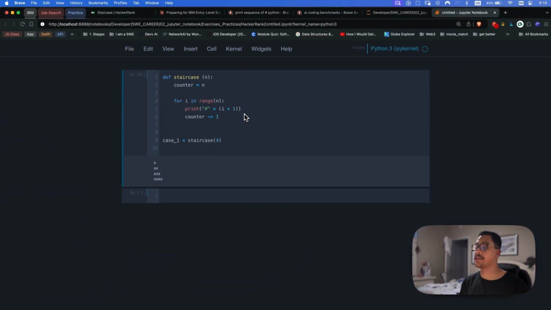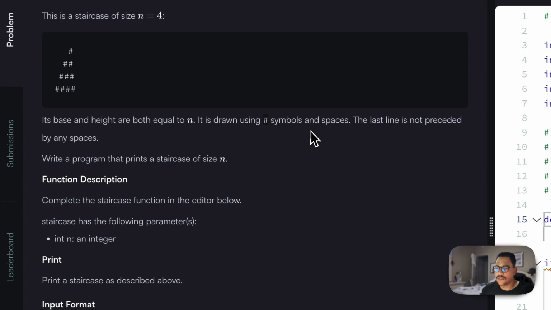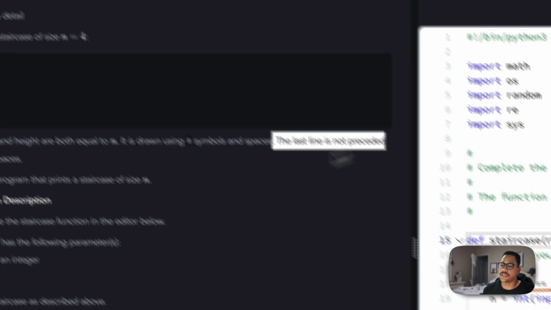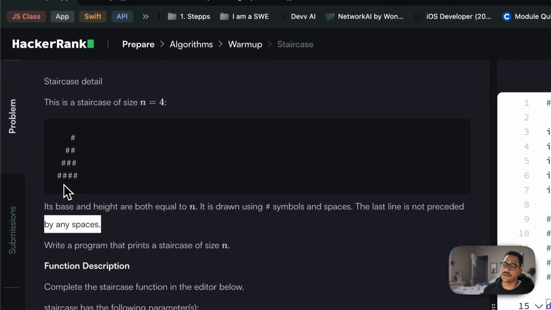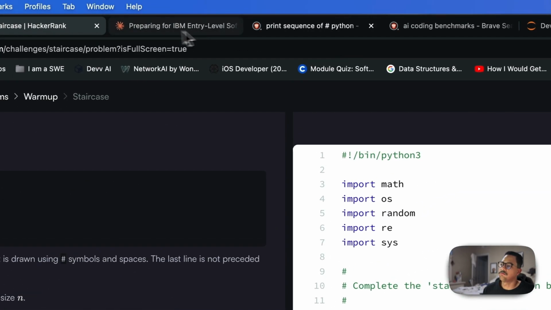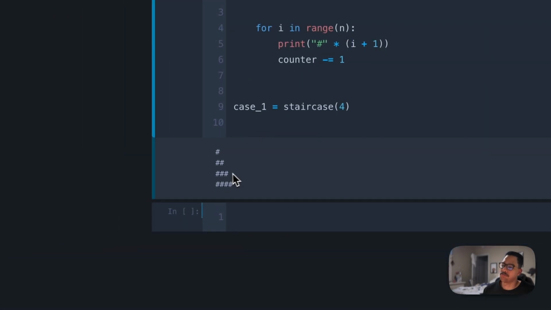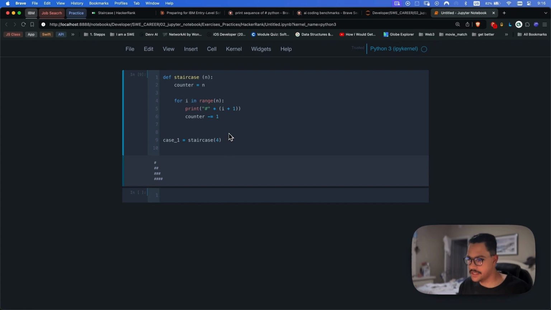Remember how the last line can have space and all that? According to the problem here, it says the last line is not preceded by any spaces. So we see how it's right aligned. I'm sure it's in the form. I have some mistakes in there, but I'm getting there.